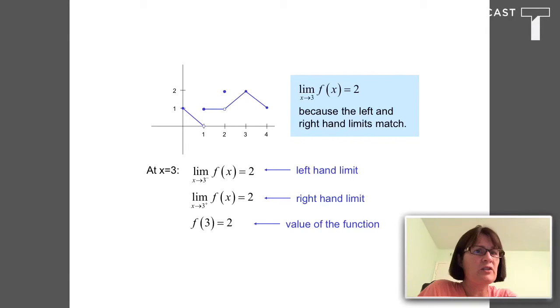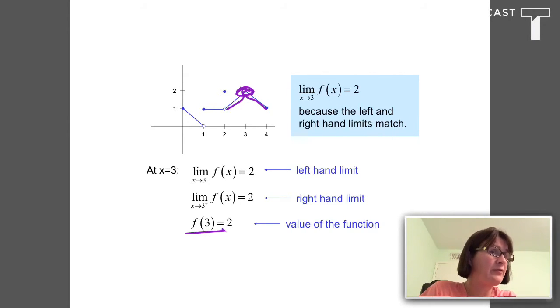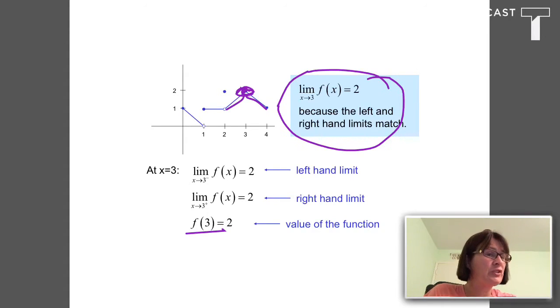The limit as x approaches 3 from the left, looks like up there is y equals 2. The limit as x approaches 3 from the right, again, y equals 2. This time the actual function value f of 3 looks like it equals 2 as well. The colored in dot is where I sort of expected it would be. So I can say that yes, the limit of f of x as x approaches 3 exists. The limit of f of x as x approaches 3 is equal to 2.